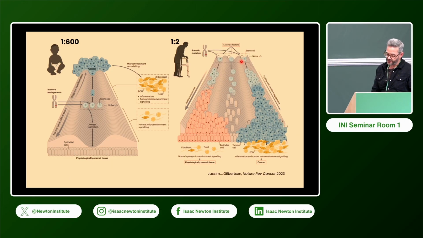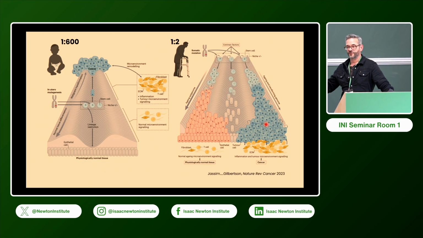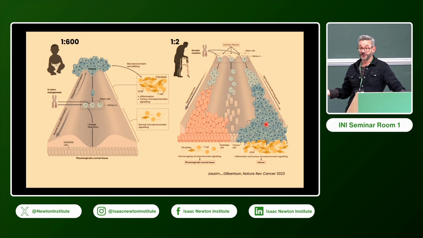And so one of the reasons we think why mutations might be tolerated later in life is because, a bit like I used to have a really crap second-hand car and it was always needing to be fixed, as you get towards the 4th, 5th, 6th decade of life, you actually rely on these mutations to keep your tissues going, to keep the proliferation going, to keep you able to divide. Now the payoff of that is that some of us, 1 in 2 of us, will get cancer as a consequence of that. So it's a slightly different way of looking at mutational spectra: rather than being abnormal, it is a natural consequence of evolution to maintain tissues.